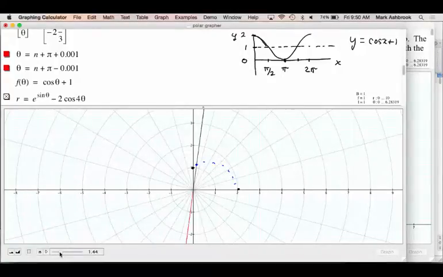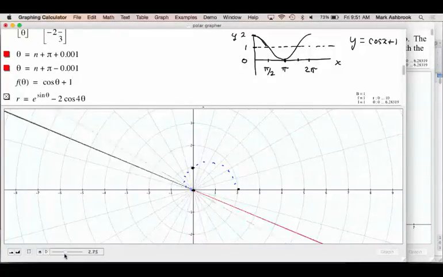Okay, now from pi over 2 to pi, what does r do? Goes from what to what? It decreases from 1 to 0. So what does that mean? It keeps getting closer until when we're at pi, we're back at the pole. So for each successive, increasing angle of theta, we're going to move closer and closer to the pole. So it's going to do something like that. Watch it. So as theta increases from pi over 2 to pi, r decreases to 0. Do you see the actual point on the black line?